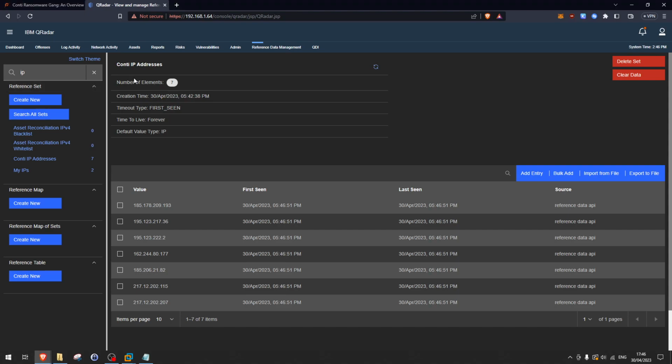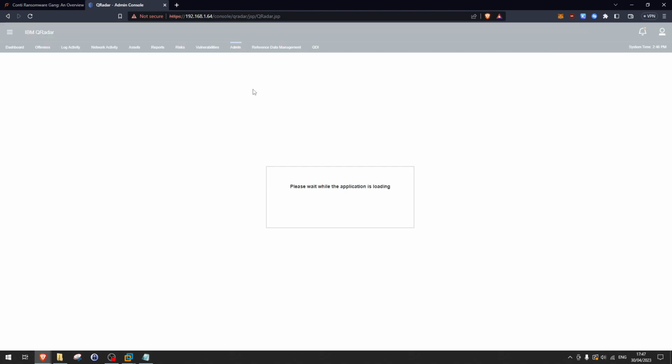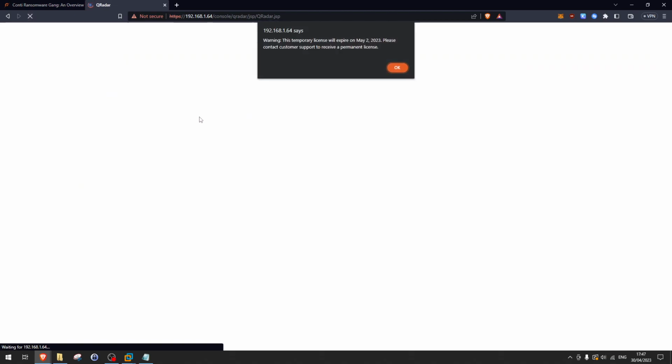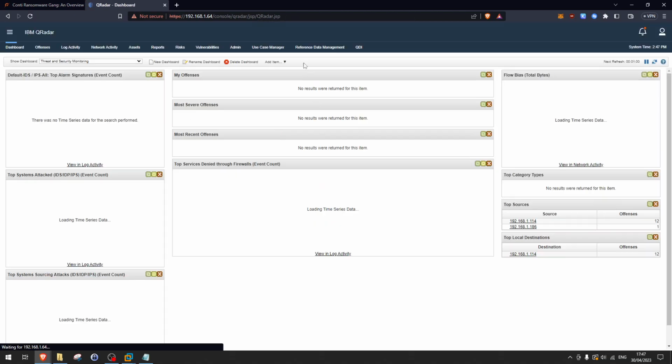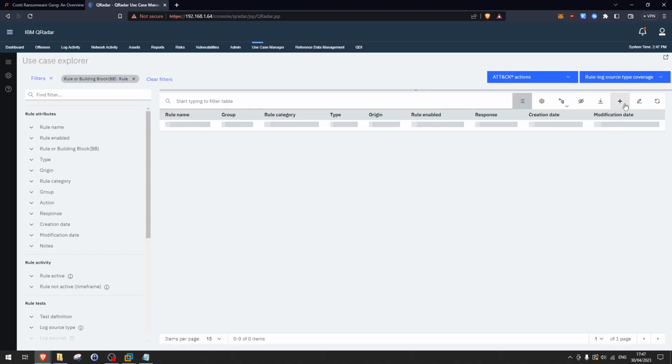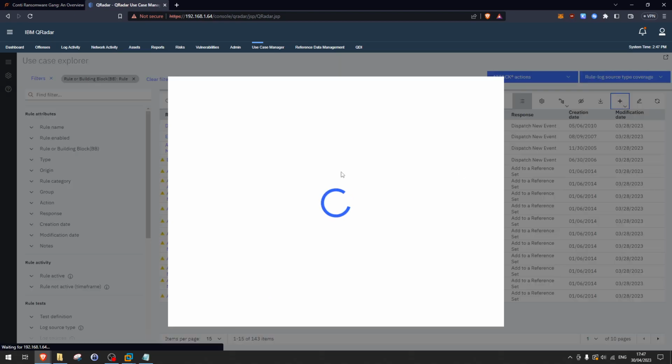And now I can go ahead and create the detection itself. So let me go ahead and do that. I'll go to Use Case Manager, and let's go ahead and create a new rule.